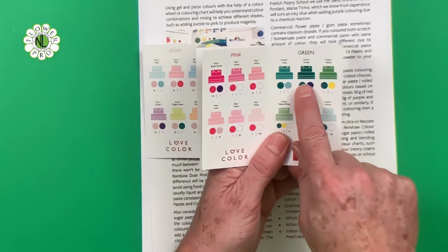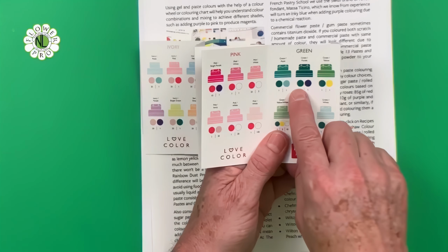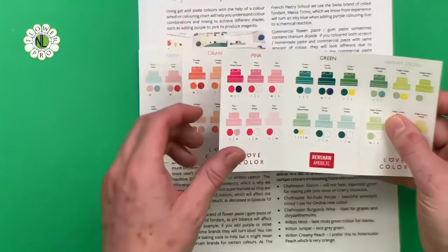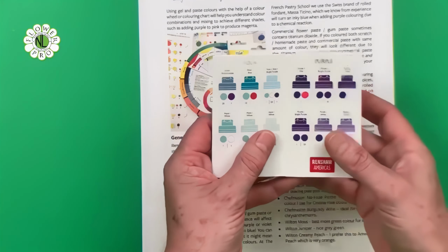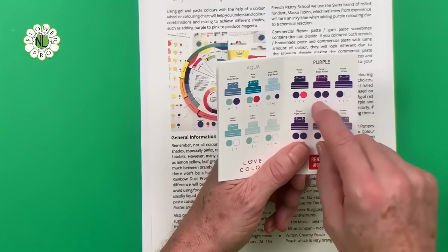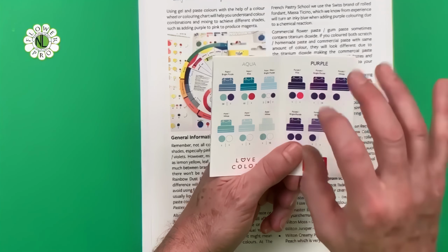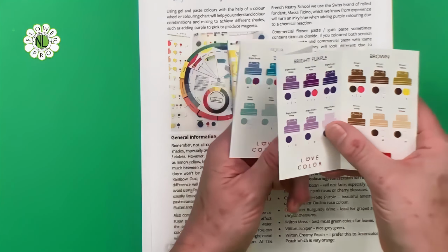So if you were making a little bit of a Kelly green, like a bottle green color, you see it's 20 parts green to 1 part blue, okay? Sorry, the purple. So these are the colors you can obviously use here. And when you have violet or purple and pink, it's going to change the color. You see, making almost a darker magenta color. But you can go through all the different colors and use those.